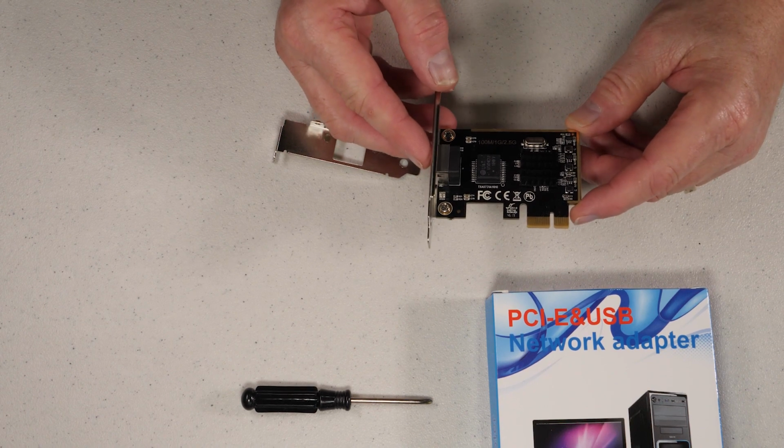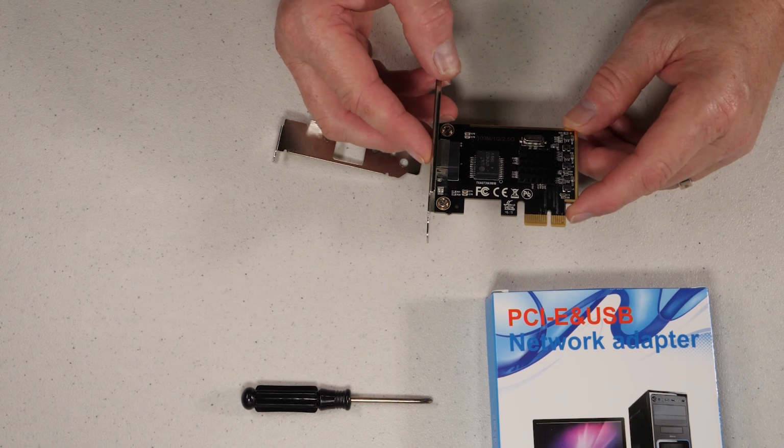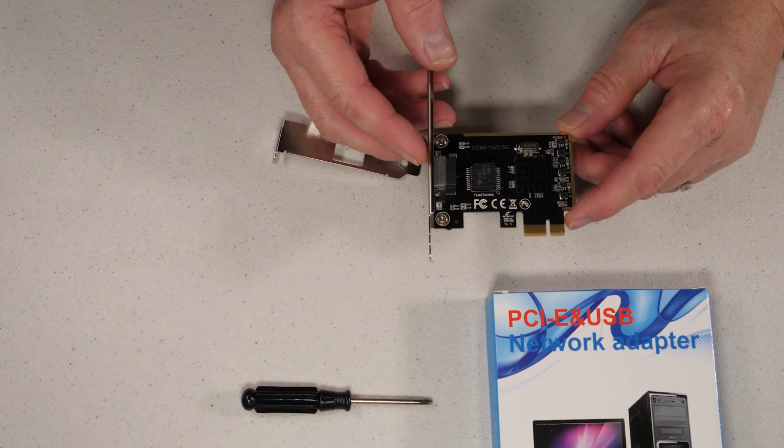So at this point, let's go ahead and plug this into the system, make sure that it loads without having to load an additional driver, and then let's put it through its paces.